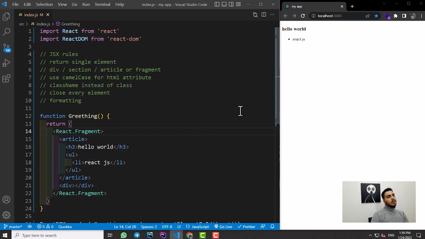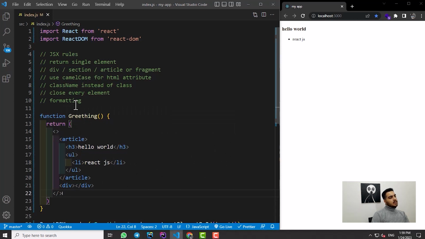If you type it here, your code will run without any error, and you do not use any HTML semantic like section or article, or div to make div soup in your code. And a shortcut you can use is removing this React.Fragment and having a blank angle bracket here, and when I save it, it will be okay and nothing changed in our code.